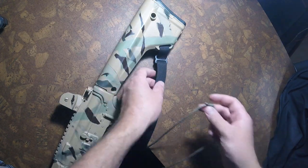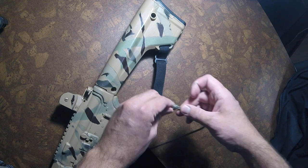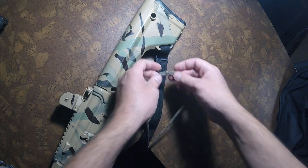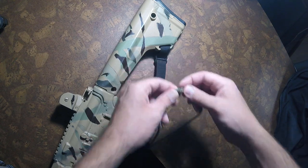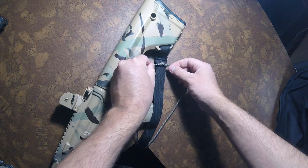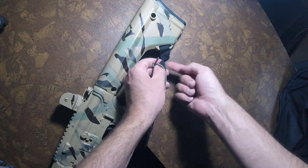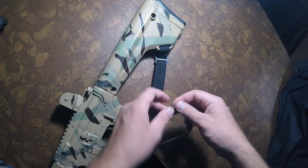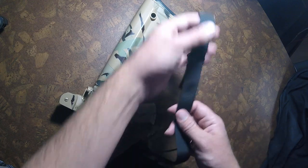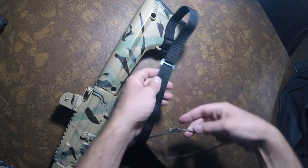Because of how I ultimately want this to lie when I'm done, I'm going to start with the sling inside section up so that I can put my knot on the backside. If you're not using a square knot and you have just one single piece, this shouldn't really matter. My hope is also that when all is said and done, I can put my ending knot on the outside as well so it won't grind on my neck. I'm going to start just below the second keeper here.